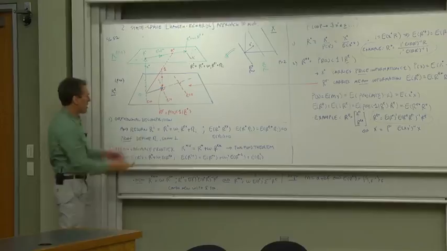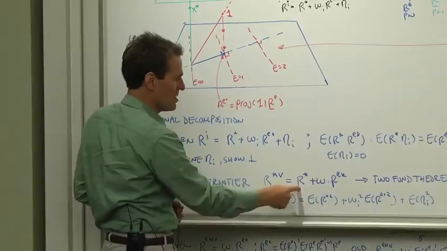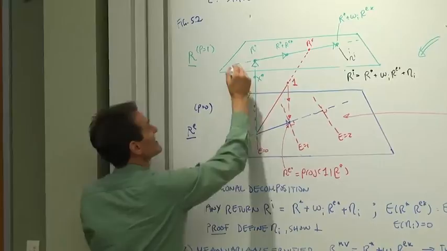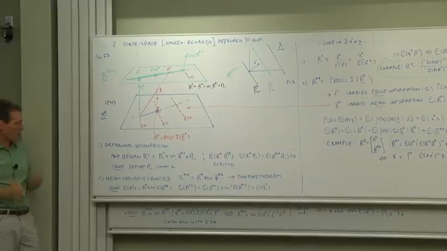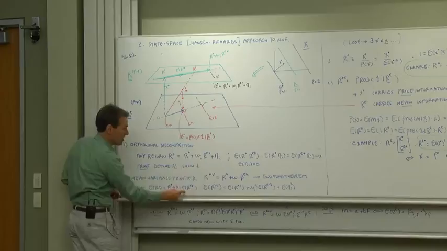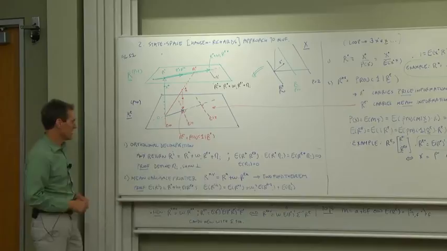Next, the mean variance frontier. Once we have the orthogonal decomposition, we can show that the mean variance frontier is just r star plus different amounts of this r e star. A two fund theorem, just as we had a two fund theorem before. Start by r star and then go different amounts of r e star. This here is in fact the mean variance frontier of returns. Why is that true? Take any decomposition. Take any return. Find its mean. What's the mean? Mean of r star, mean of r e star. The mean of eta is zero. Eta is a zero mean, zero price object.